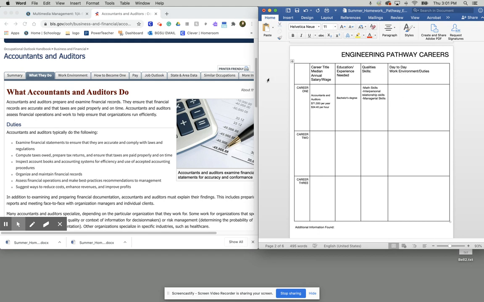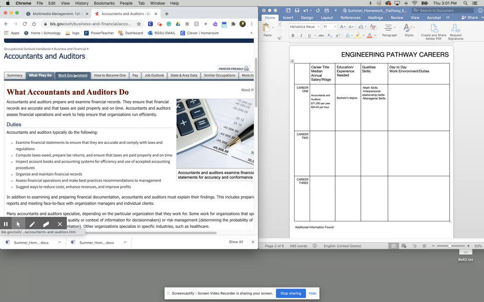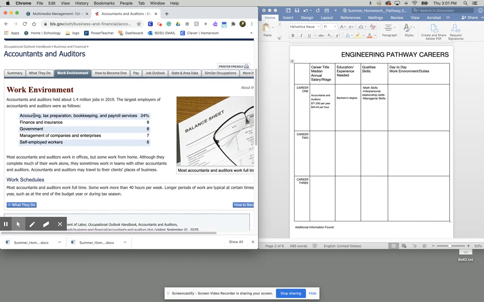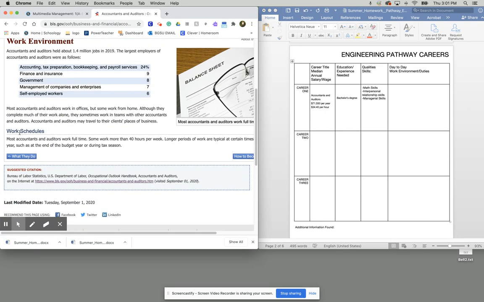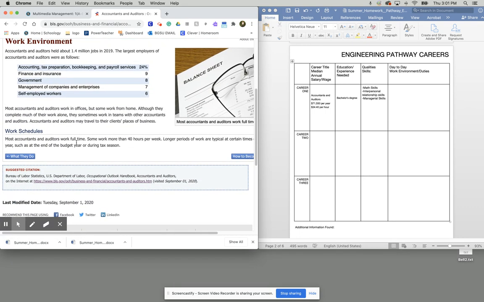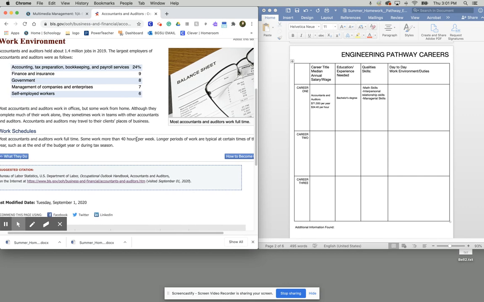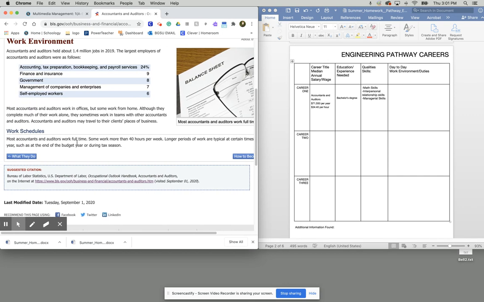Now, when it says day-to-day work environment, what you're going to do is click on this work environment tab, and it's going to tell you essentially what the schedule's like. Most accountants, auditors work full time, some more than 40 hours a week. Long periods of work are typically at certain times of the year, such as the end of the year budget, right? So essentially, you're going to be working in an office.